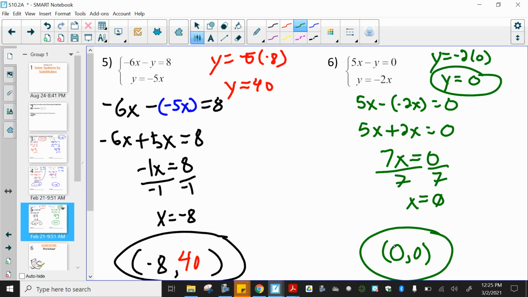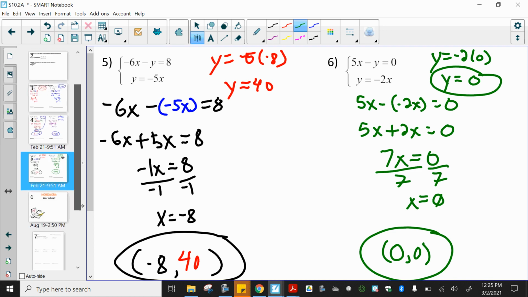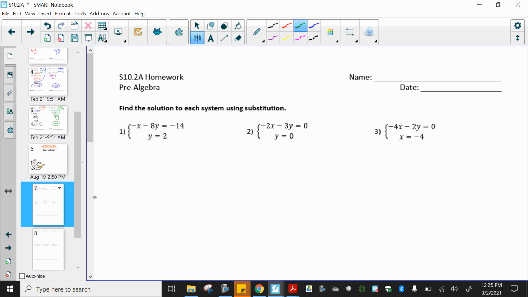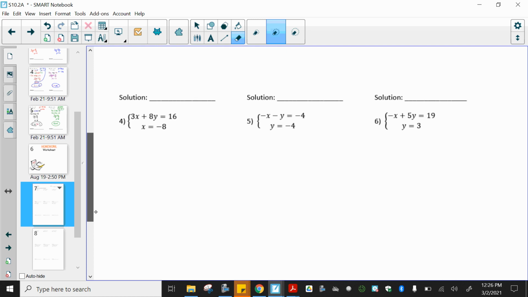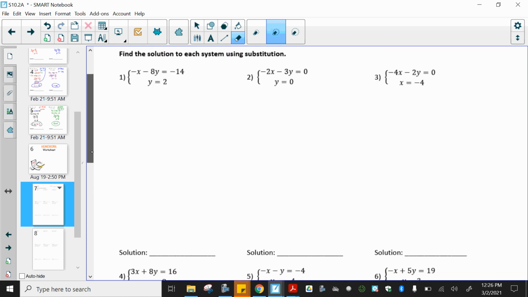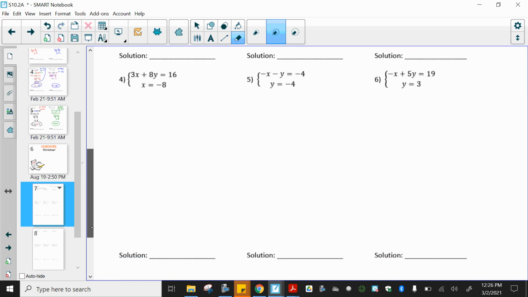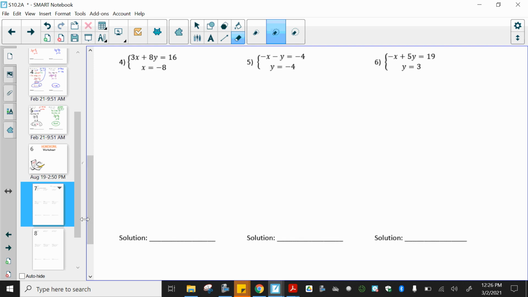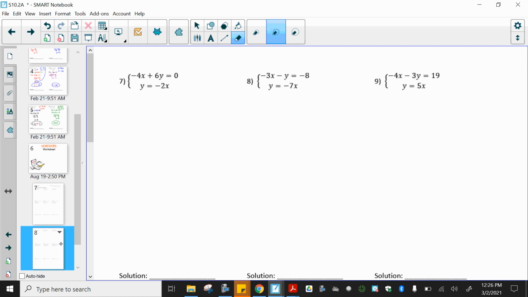Sort of here that works for both. Isn't that crazy? Alright, homework is a worksheet. Remember, you have a quiz coming up. You're going to do exactly what we just did here for problems 1, 2, 3, 4, 5 and 6. You're given the value of y, or the value of x, one of the numbers. You plug that into the first equation to find out the rest of it.